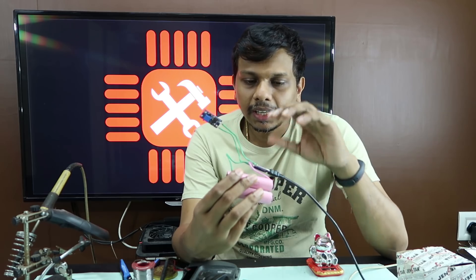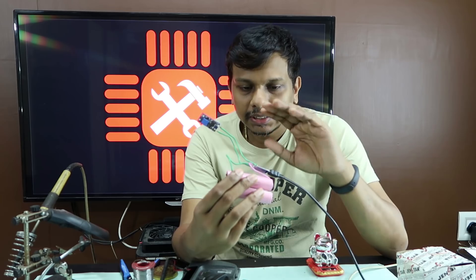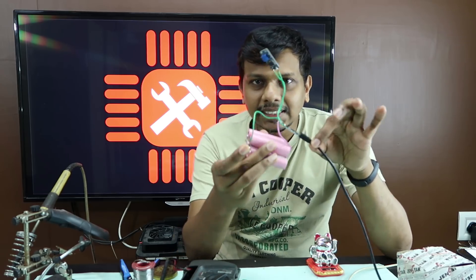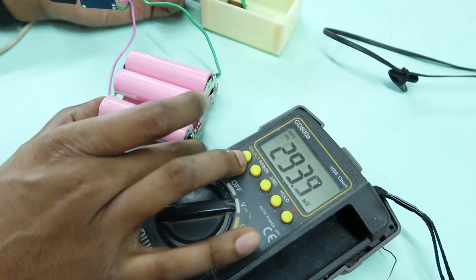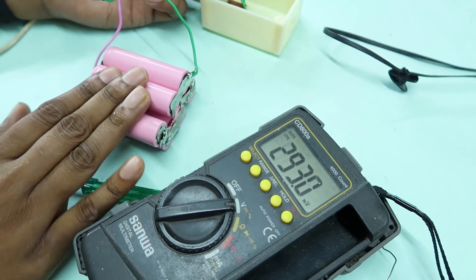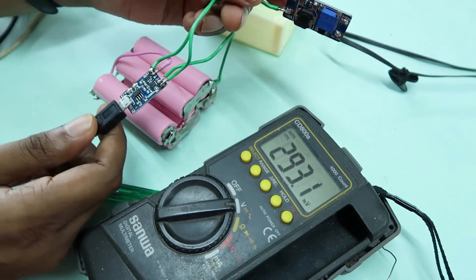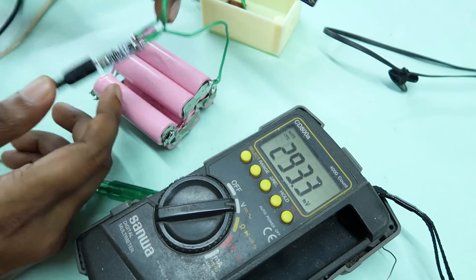Once I have a satisfactory result, I will confirm the new battery. Now I'm going to put a power bank here. Friends, this is our battery bank — we have 6 batteries in parallel with a total 18,000 mAh capacity. We have to put this board in to charge it.